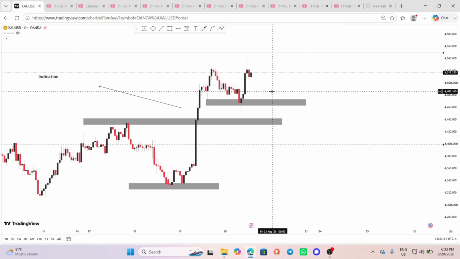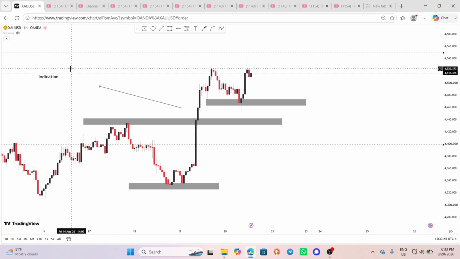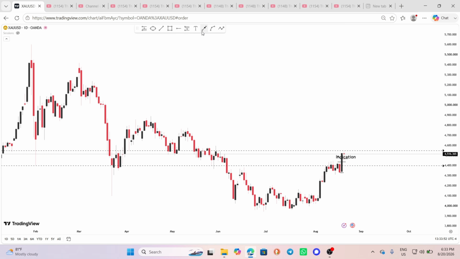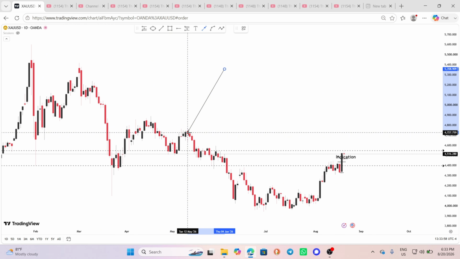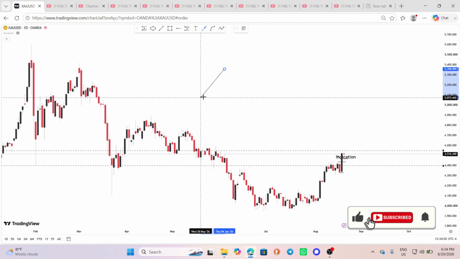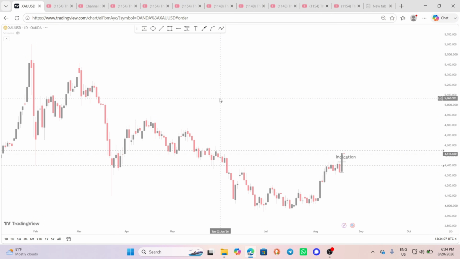Right now, I am currently in this trade and my stop loss is here, and I am TPing for the next possible level of sellers. Where is the next possible level of sellers? We can expect to see reaction from sellers here or here. So this is my TP level. I'm TPing for this level and this level, right? So this is just what you got to put in mind when you're trading ICC.